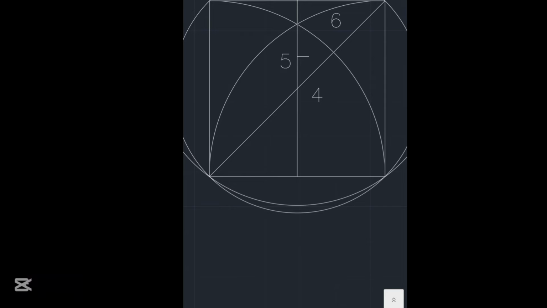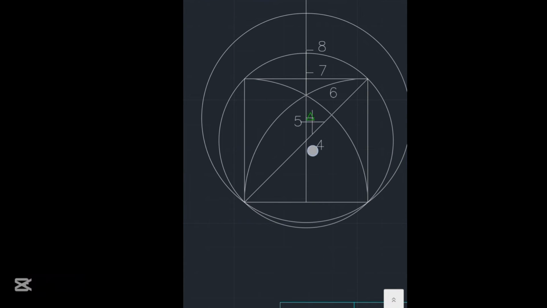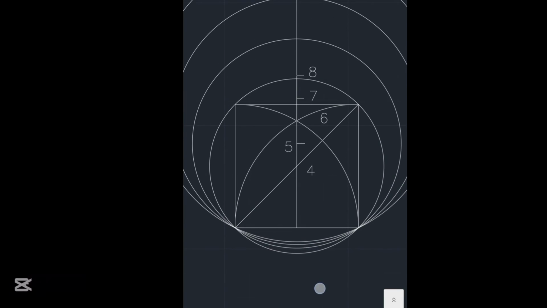Click on draw, click on cycle. From this point, tap, drag it down till you get to this point, you tap. So click on draw again, click on what? Cycle. From the 7th point you tap, you drag it down till you get to this edge. I almost forgot that the object snap was on, so you could do it this way to be easier. So you tap and you repeat it again for the last cycle.